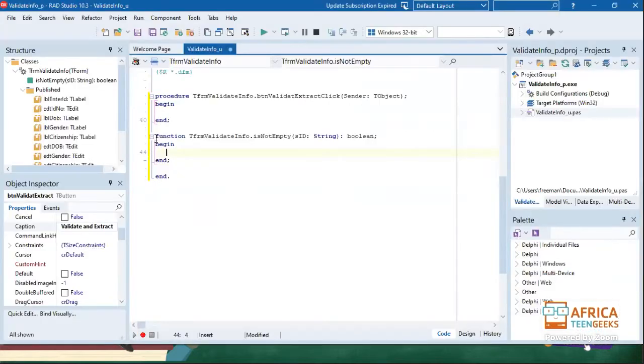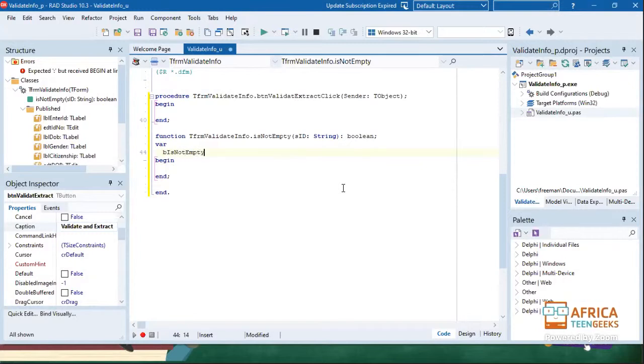So I'm going to create a variable of Boolean, and I'm going to call it b. Let's stick with the name of the function. B is not empty, so we don't get confused, and that is type Boolean. Okay, and what I want to do is check if there's something in that string.